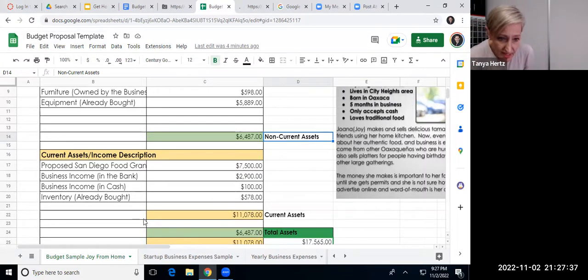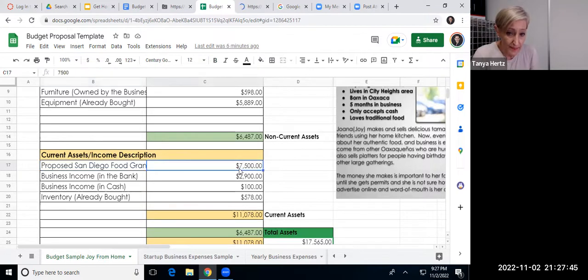So for this assignment I want you to include the San Diego food grant, right? The Get Cooking grant, the food justice grant. The maximum amount that you can get is $7,500. In order to get the maximum amount, we need to see that you have over that amount in actual expenses to either start your business, so the startup expenses, or if you are expanding your business as part of the grant, if that's what you asked for. Okay, so we need you to put this in here. If you're thinking, oh no, I'm only going to need like $5,000 or $2,000, whatever, I don't know if you want to put that.